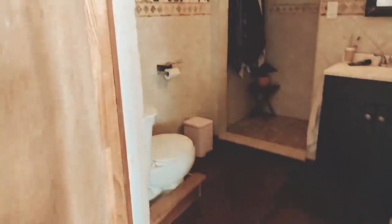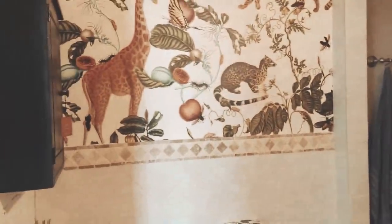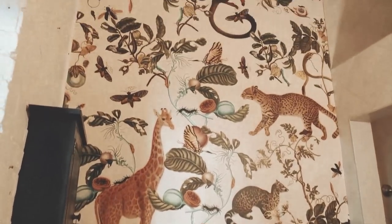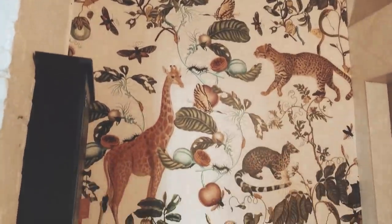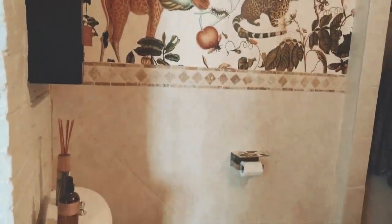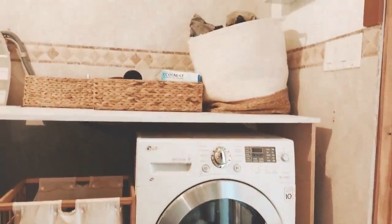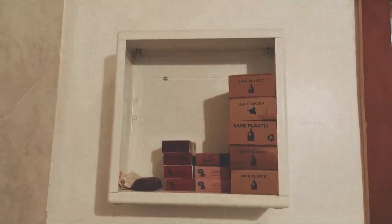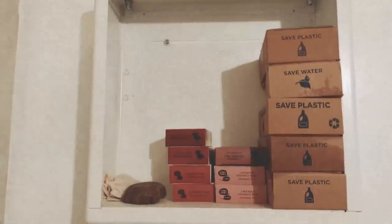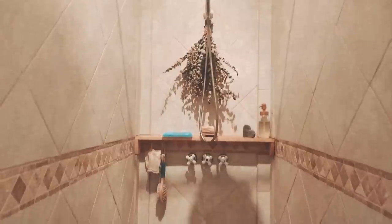Now, here is the bathroom. When we moved here, I wanted to make the bathroom a little prettier, so I got this wallpaper at Etsy, which I truly love. I added some baskets to make it a little cozier, and this shelf for our detergents, shampoo, and conditioner bars. This was my very first time having a Spanish shower and no bathtub. It was a new experience for sure.